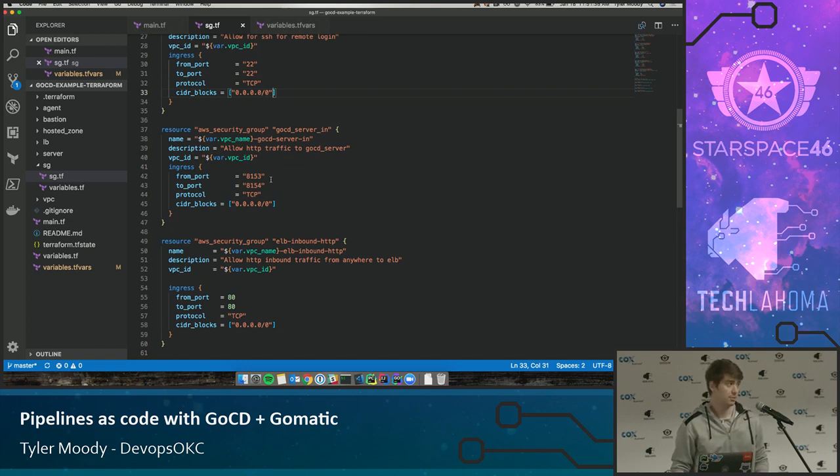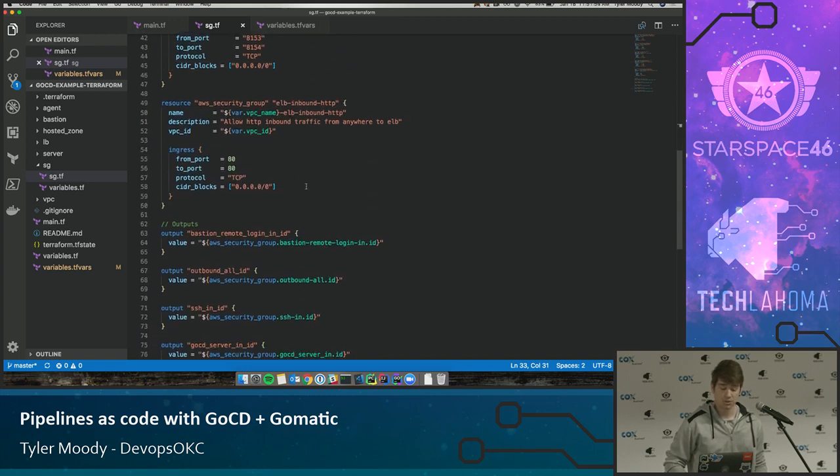Agent connections do have to be HTTPS. Question was, do they need to be? Yeah, it's required. It's for security's sake because you're transferring secrets usually over to the agents. And they're pretty prescriptive on the way that those connections need to work. I have an ELB inbound is the last thing, so I'm going to have the load balancer listening on port 80. And I'll go into how that traffic's translated from the load balancer to the server.